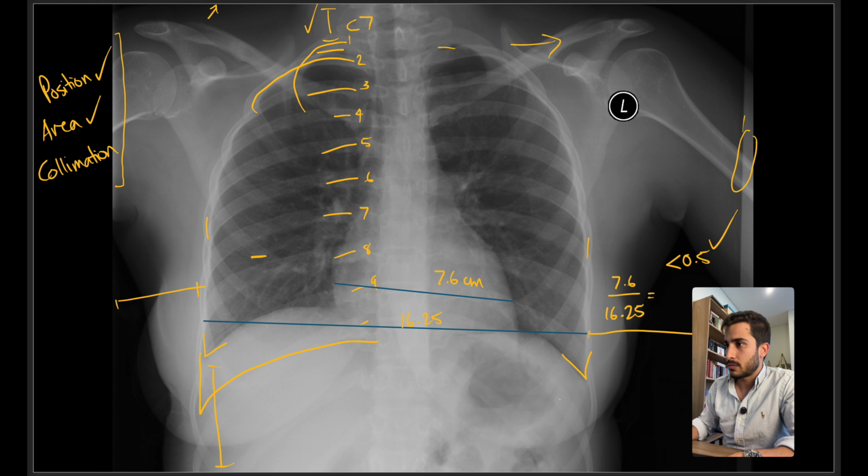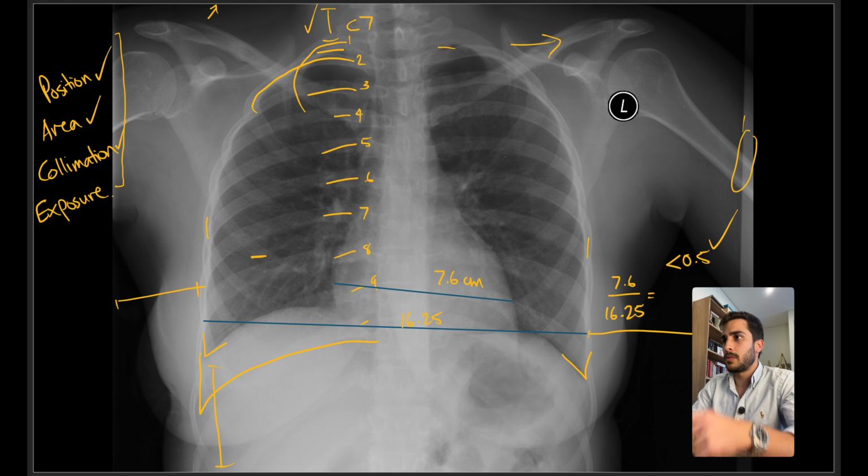Even on the bottom, you don't seem to have that effect. So when you have that sort of white glowing effect, that means that was the actual edge of the collimation. But if you don't have it, that usually suggests that there is a post-processing collimation that was done. Okay, so that's collimation. The next one, PACEMAN, is exposure.